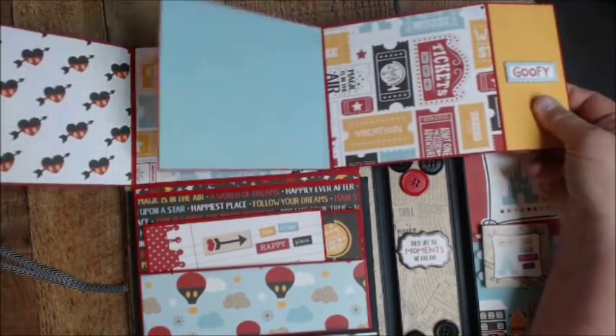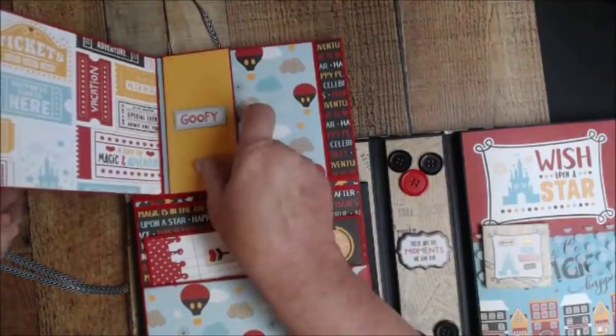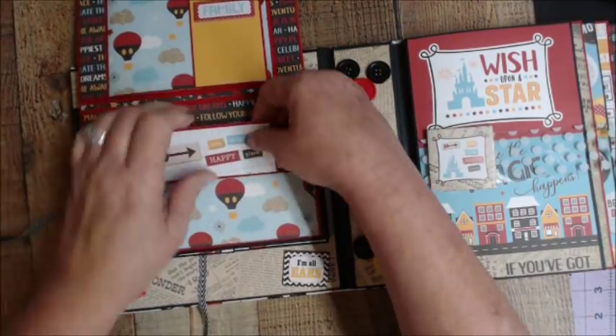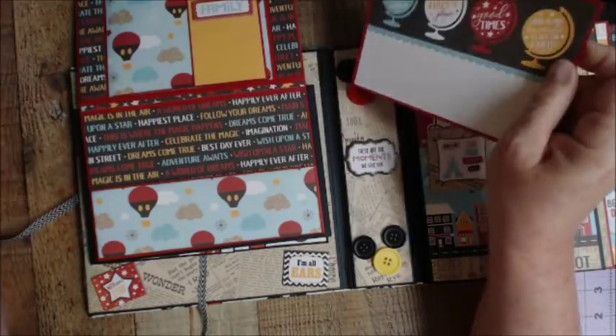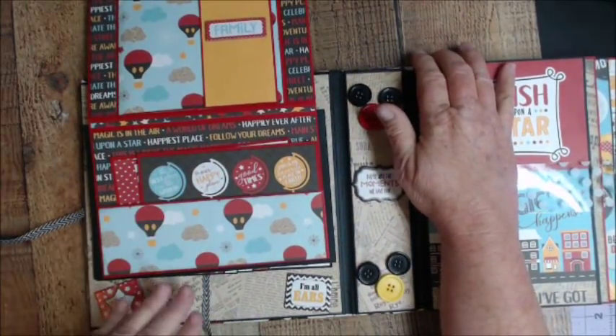You can also just grab the sides and pull — great interaction for those little ones. And there's a nice big pocket. I just slipped in some of the cut-a-parts on the red. I used the red artisan card stock and the black from our store. The kit will be available at countrycraftcreations.com.